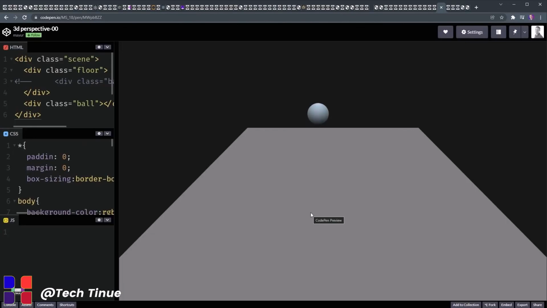Here is a bouncing ball from Meyer. So it might not be as impressive as the last one we saw, but it's still so much hard work here. So Meyer, awesome. Just taking these steps to take what you're learning with the 3D stuff, challenging yourself to be able to pull this off. Really, really cool. The lighting on there looks awesome.